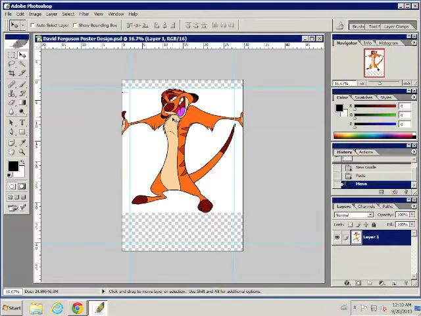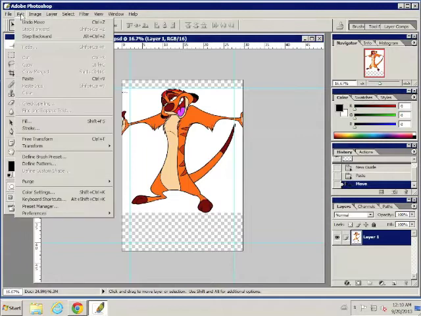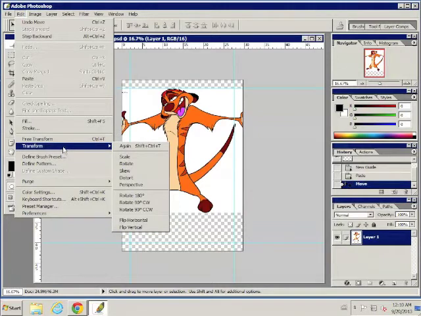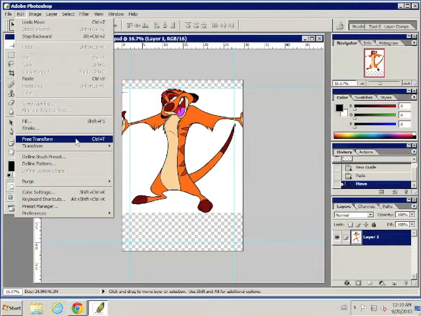What I'm going to do is now resize this image. I'm going to make him fill my whole entire canvas. To do that, all I have to do is simply go to Edit, Free Transform. Control T is also the shortcut for that. I can also go to Transform here, which gives me a few options, things like Scale, which is to increase the size, Rotate, Distort, Skew, and so forth. But Free Transform for this feature, just to resize, is pretty good.